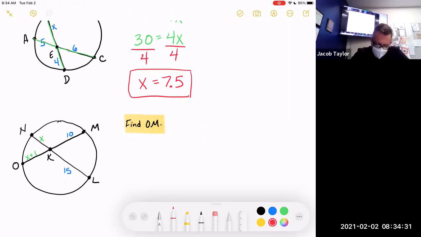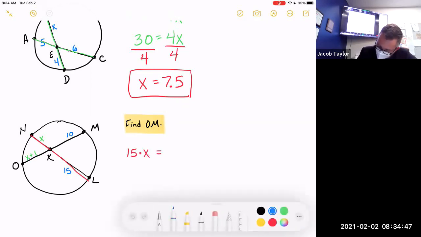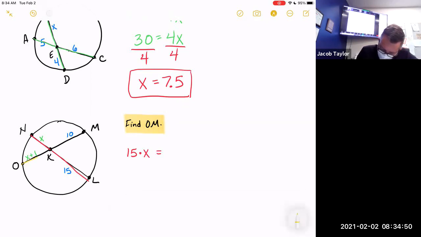All right. So let's set up our equation here. We got NK times KL. So that's going to be 15 times X is equivalent to these 2 segments, X plus 1 times 10. Now you can put them in any order, but I'm going to put the 10 first so that it looks a little more like the distributive property, since that's what we're going to have to do here. You could do X plus 1 and then the 10. It would just look kind of weird. There you go, Emily. It would be weird, but correct if you put the 10 second.